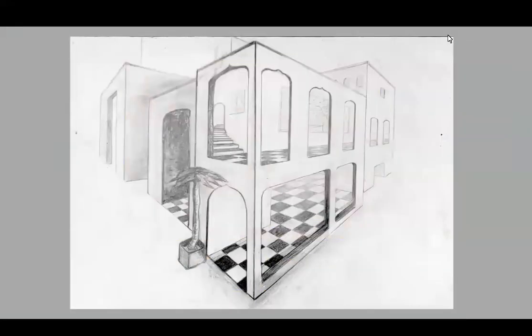This is a drawing by a student who asked for feedback because she felt like her perspective was off. She learned some rules for drawing perspective, followed them, but didn't feel like it came out right. It turns out she's actually done a lot better job than she thinks. It looks a little bit strange — we're going to find out why, and there's an easy fix for that.